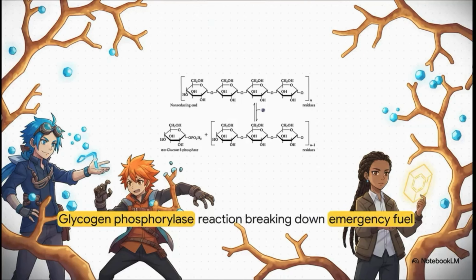But what happens when our immediate free glucose runs out? Say you're halfway through a really long run. Well, our body taps into its emergency reserves, glycogen, which is structured a whole lot like that plant amylopectin we talked about. An enzyme called glycogen phosphorylase acts repetitively on the ends of these branches, snipping off glucose 1-phosphate molecules one by one. And once it gets a bit too close to a branch point, a debranching enzyme steps right in to clear the path. That allows the breakdown to continue, keeping our cellular engines running smoothly.